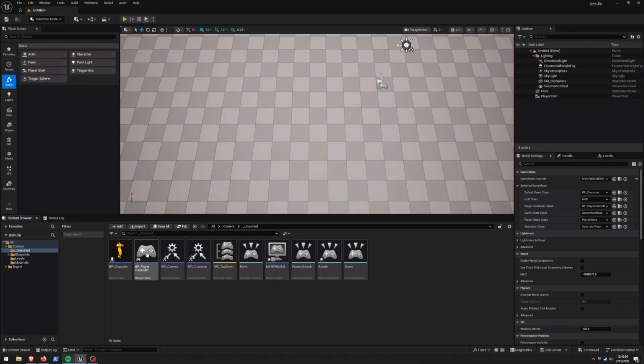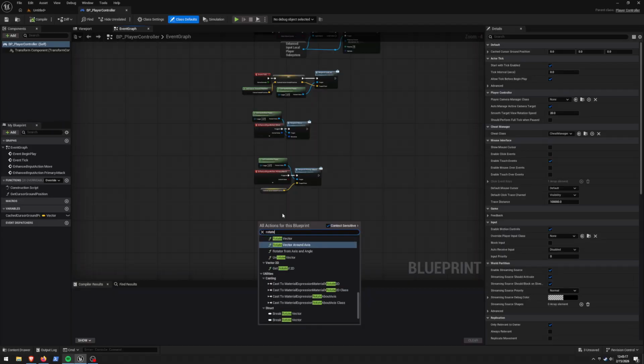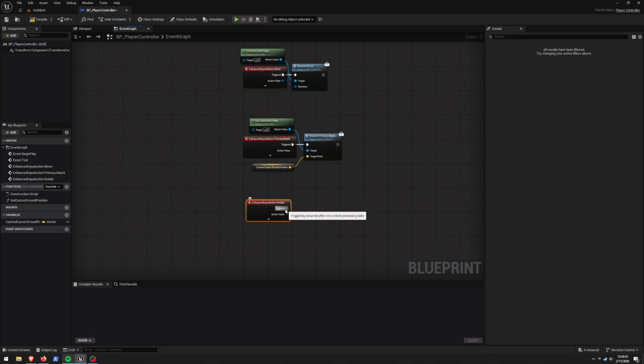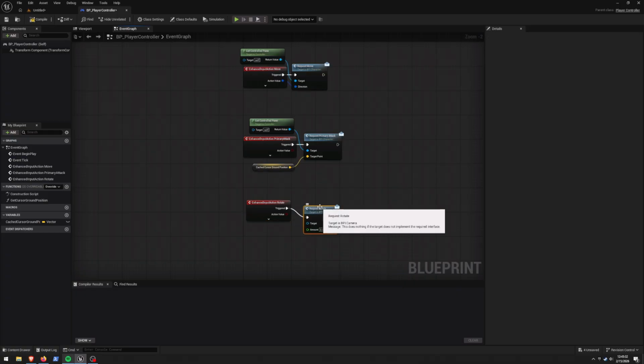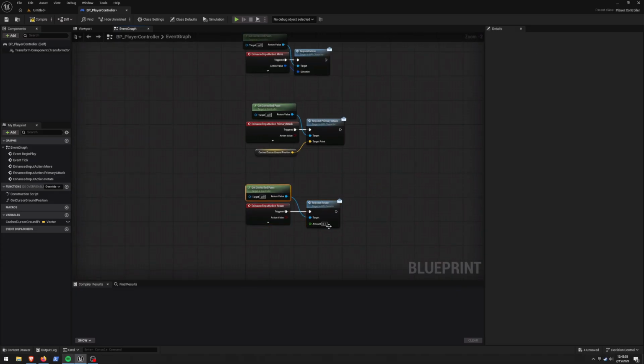Next up, you know what it's time for, the player controller. I'll right click, look for our rotate input. We've got our event here, we'll select it, and when it's triggered, we'll want to activate the request rotate message. And again, this will be headed into our controlled pawn. This whole thing down a little bit. And for the amount, I'll just say 1, and we'll alter this as needed as we go forward.